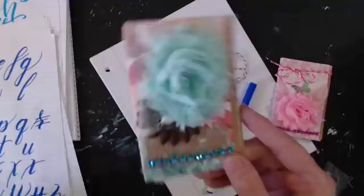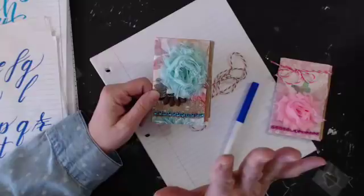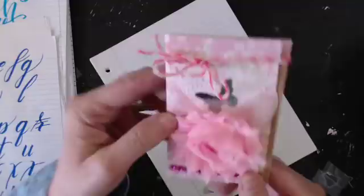Yeah, we've made zines over the years. Janet was saying something about maybe doing another zine swap after the scavenger hunt's over. Don't quote me on that. I don't know. But anyway, I just wanted to show that you can use your scrapbook papers to make the zines. So there's a couple.